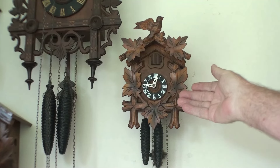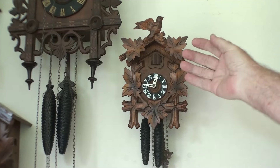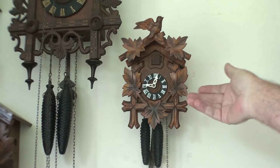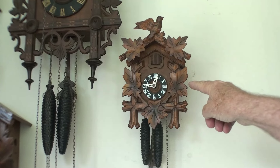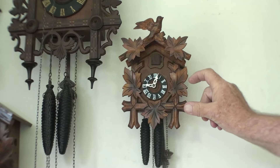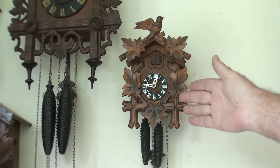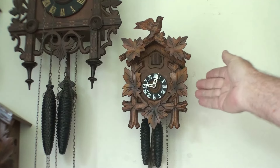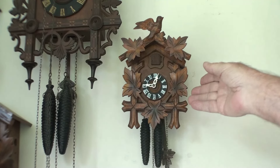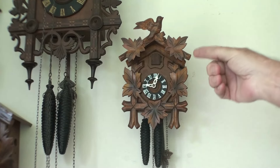Because of the bellows, the clock is having a harder time to lift and you don't get a nice cuckoo sound. So down the road I'm going to have to change the bellows to a smaller bellow like this clock should have. Also the wire that's supposed to lift the bird — that's not right in here either, but we'll deal with that a little bit later down the road when I change the bellow tops.